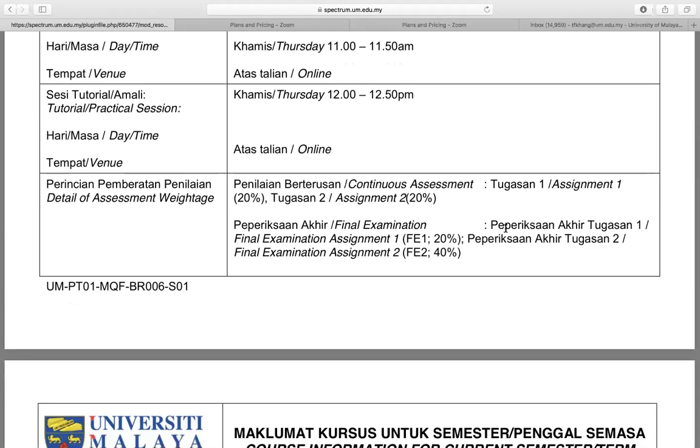Both of them are take-home assignments, split into 2 parts. One part is 20%, the other part is 40%. The part that's 20% will be on week 13, and the one that's 40% will be on week 14, right? So week 13 and week 14. So after that, you are done. You don't have, like last time, a study week and then weeks 15, 16, things like that.